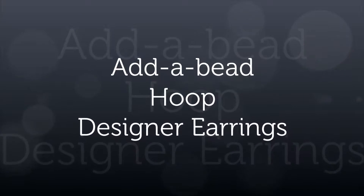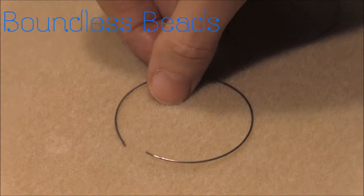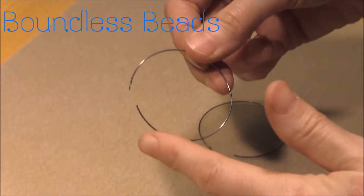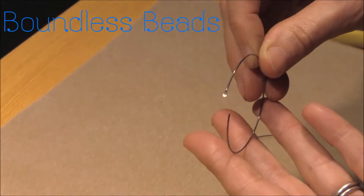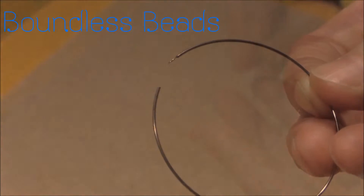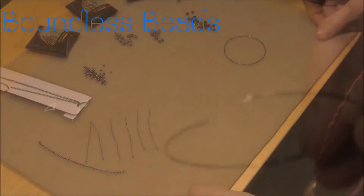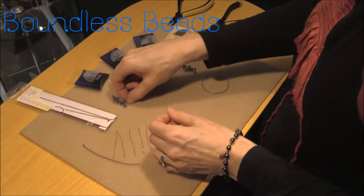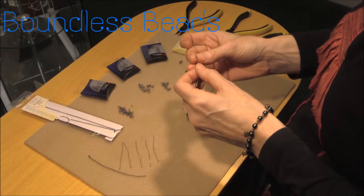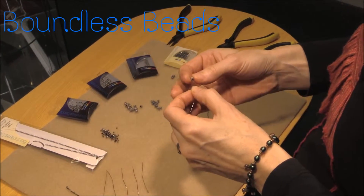During this tutorial I'm going to create a pair of earrings using the adder bead component. To accommodate the closure function, the sterling black finish hoop has a hole stamped within the wire at one end, enabling an upturned 90 degree turn to slot in at the opposite end. The function of the adder bead is to enable beads or charms to be threaded onto the hoop, and to simply finish the closure by turning up the end at the finish of the design.